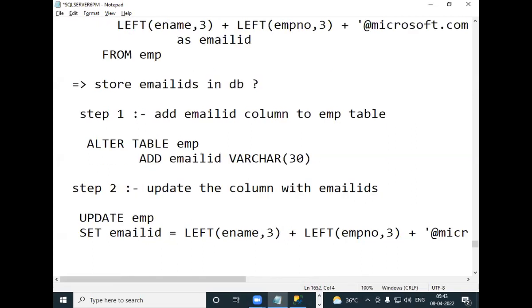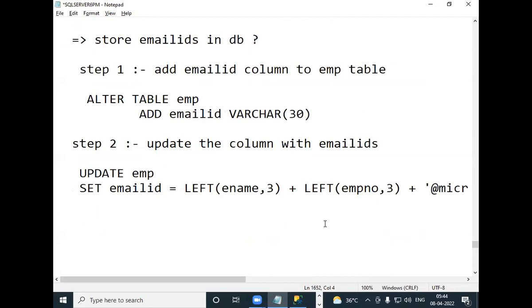That's all. Do you want to update all the employees or specific employees? All the employees. Where condition is required or not required? Not required. That's all.